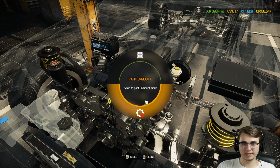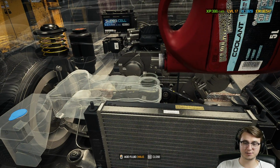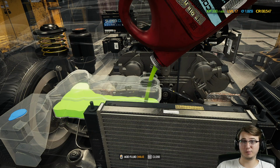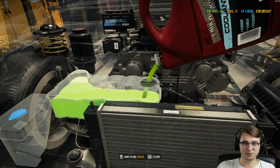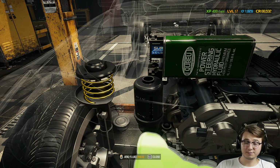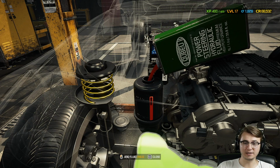There we be. And now we did actually drain the coolant from the vehicle because we did have to remove the timing cover, which we had to remove the water pump in order to accomplish that. So we're going to top this off as well. Perfect. And now we can just go around, top off the power steering fluid. Brake fluid was fine. Didn't have to mess with any of that. And then we'll do the washer fluid. Take this over to the test path. We will do the wheel alignment over there.